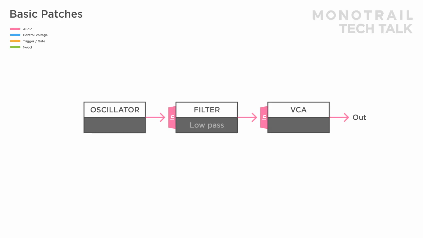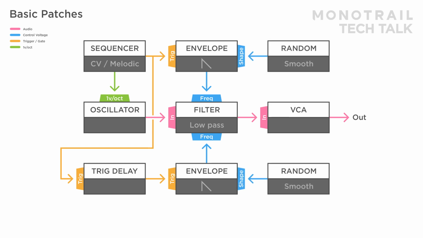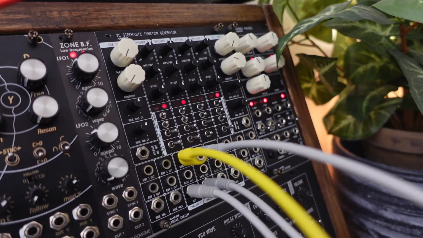Here's the simple voice again, without crossfader and just the regular and delayed envelopes modulating the filter. To add dynamics to this patch, both envelopes are modulated, this time with a random voltage, and both the attack and decay times are modulated.